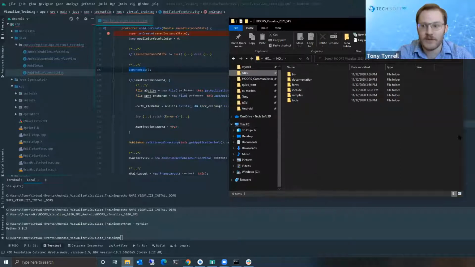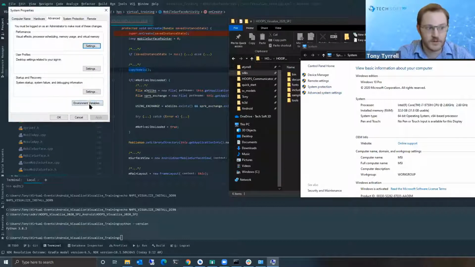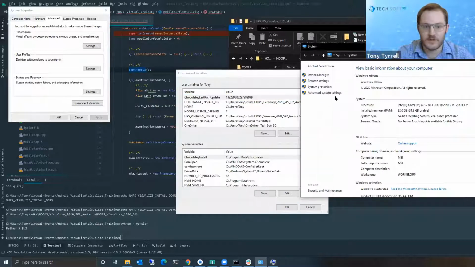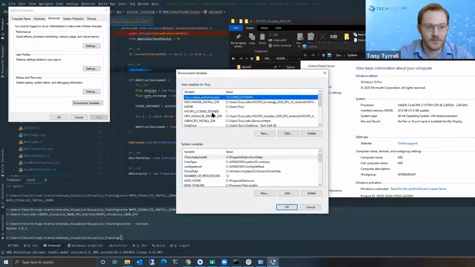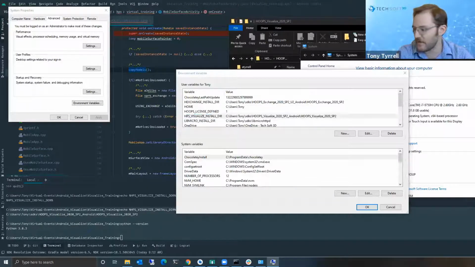So you can go properties, and I apologize if you know how to set one of these, but I'm just gonna go through this. So I go properties, advanced system settings, environment variables, and then I have a variable here called HPS Visualize Install Directory.